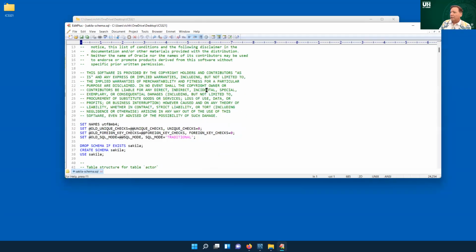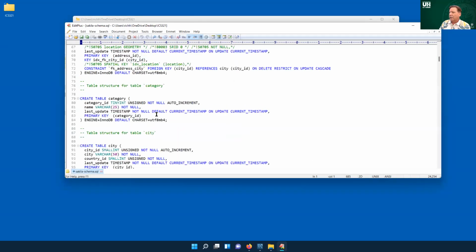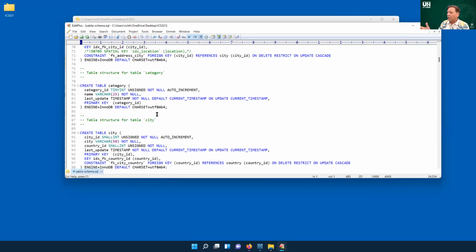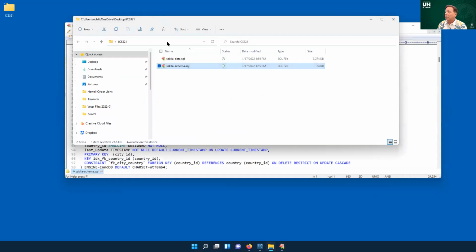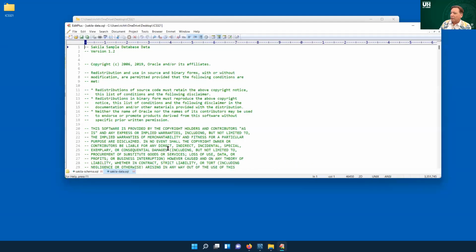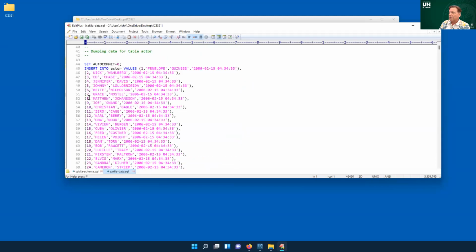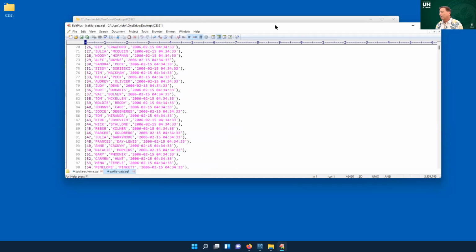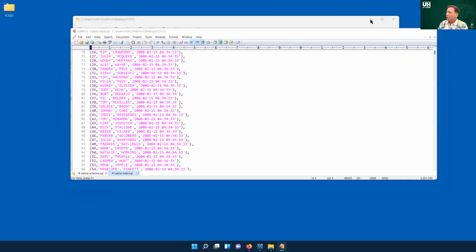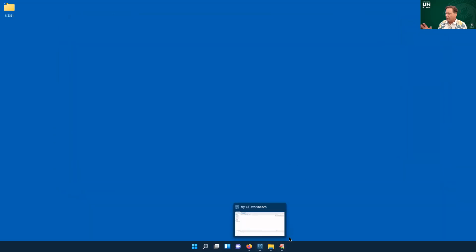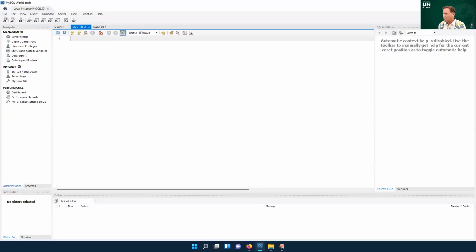This is just a bunch of SQL statements that create a bunch of tables. No data in the tables, it just creates the tables. And the other one is a bunch of insert statements to insert all the data. So after you execute both of these scripts, you have a database in your SQL server.